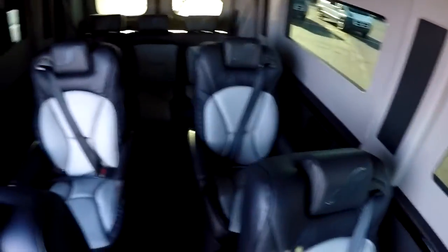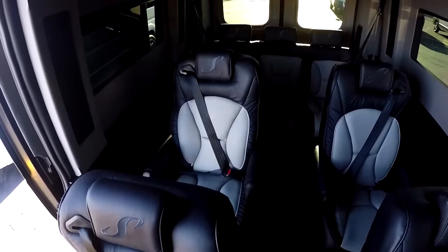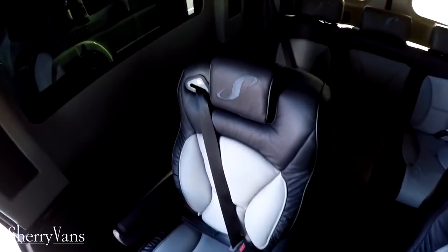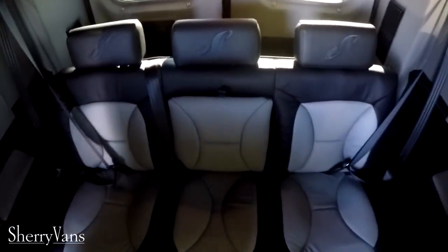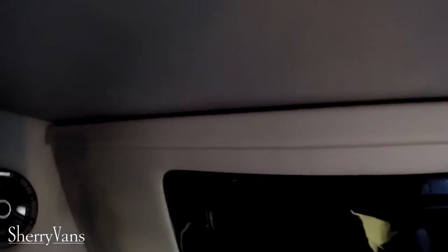This particular van is done in a two-tone leather group — a black leather seat with a light gray insert. All the captain's chairs in this van are on a swivel base, and of course the rear sofa is a two-piece power slide and fold sofa. This van has all the overhead storage found in all of our conversion vans, whether low top or high top. It also has indirect lighting in a channel at the top of the roof, and Kicker surround sound speakers located in the back of the van and in all the panels on the side pillars.